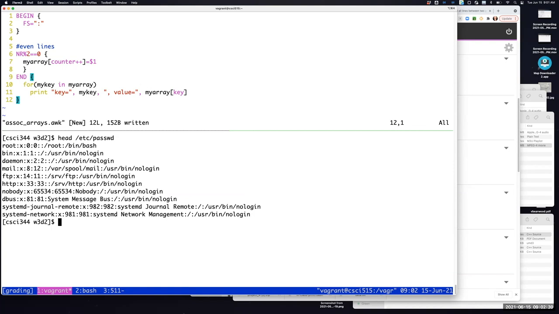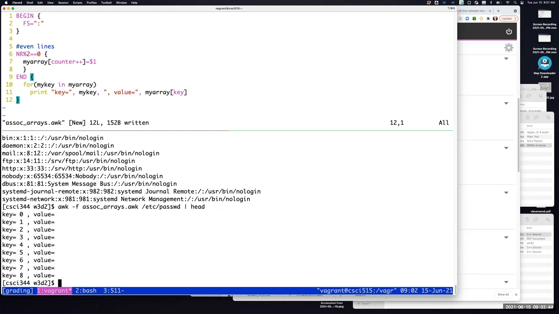Now, if I run this through the script, awk associative arrays.awk, and I want to go /etc/passwd, and I'll pipe that into head. Oh, what did I get? Oh, this is my key. Let's try that again.